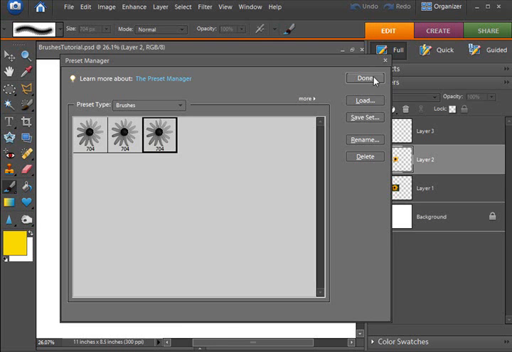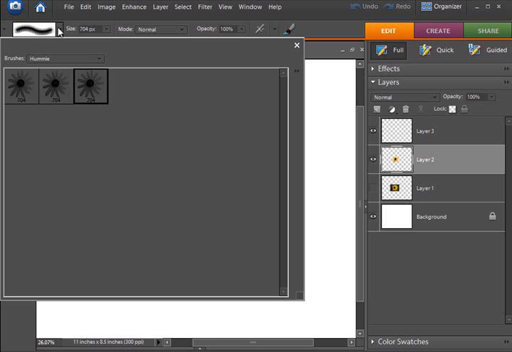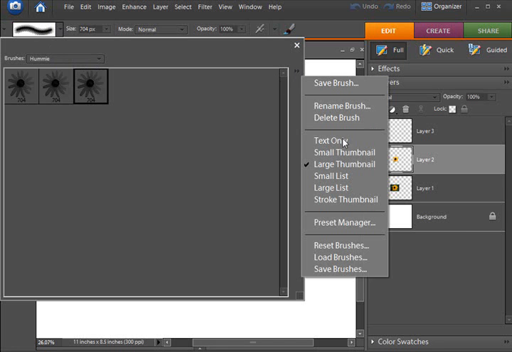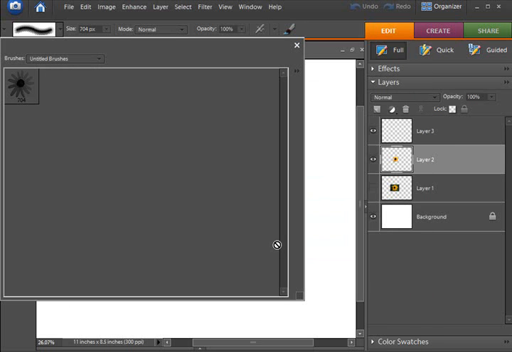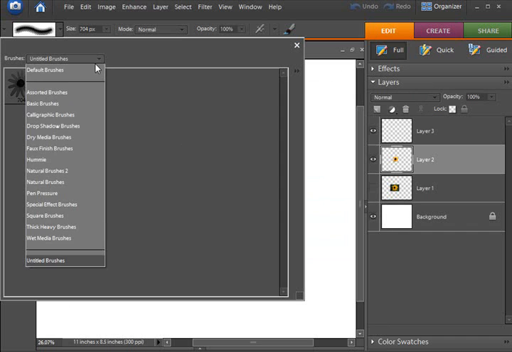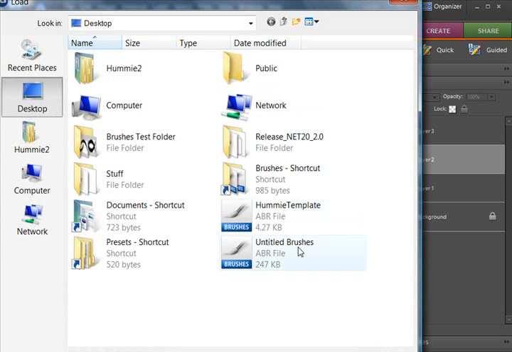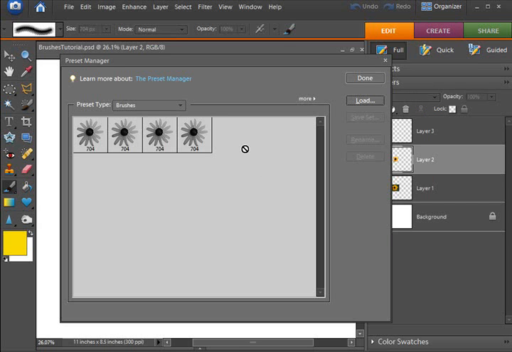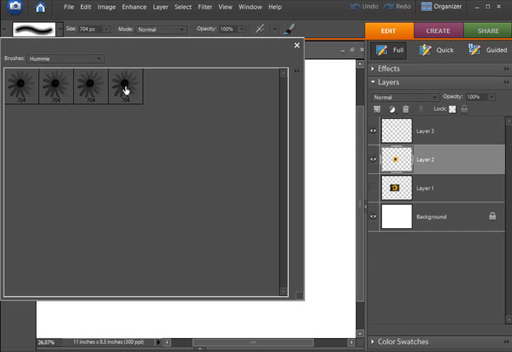But if you're going to be making a set of brushes, and I actually just named that one Untitled. I hope this is making sense. I can go and load that one I just named Untitled, and actually I want to load it through the preset manager. See how confusing this is? You have to really work with these in order to learn how to use it, and I don't work with them enough myself, and I'm confusing myself. And so now I've loaded it under here. You can see the fourth one showed up again.